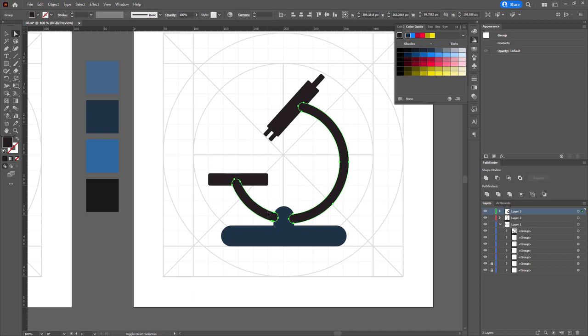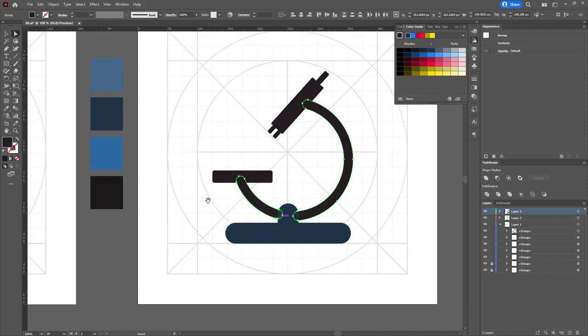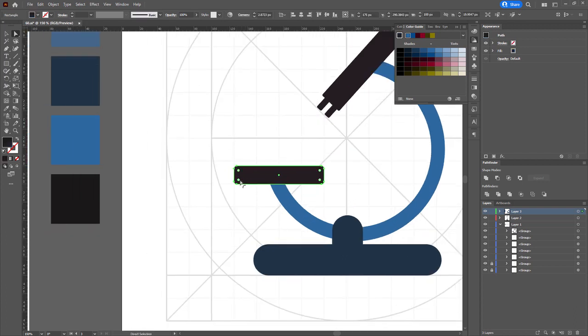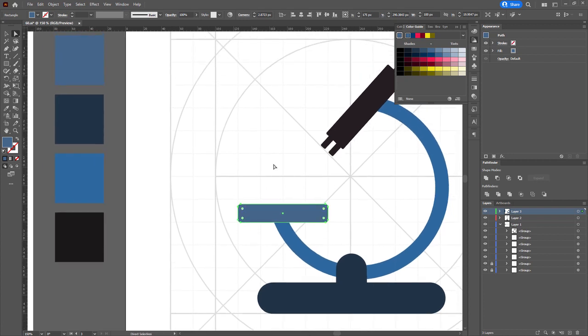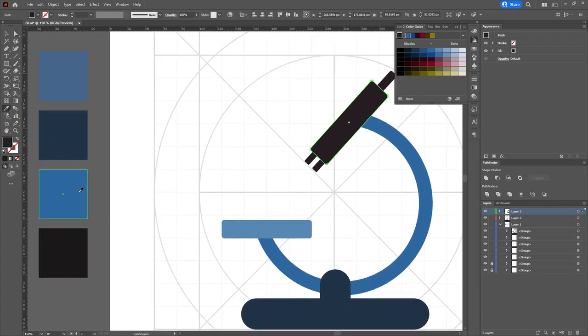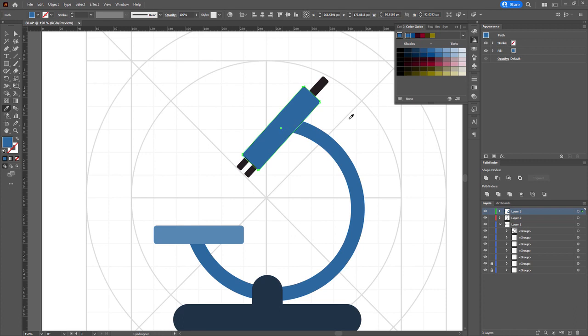So now I will go ahead and select different design elements one by one, and using the eyedropper tool, I will start adding those colors in those specific areas or shapes. So I will keep on trying and playing around with different colors until I'm satisfied with what kind of color I want to add from my color palette or color guide tool.